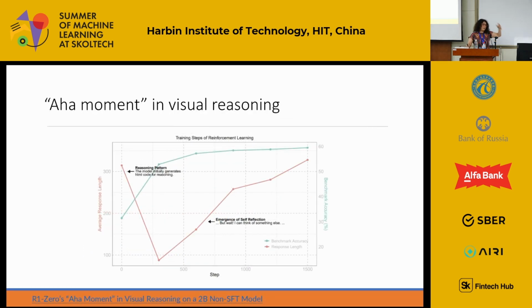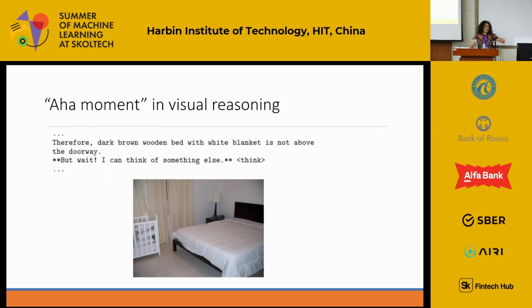And yeah, the aha moment was reproduced many times. For example, that's the curve of similar behavior in solving visual reasoning tasks. It's quite simple tasks. You can see on the right curve the length of response. At the first stage, the model learns not to generate redundant steps, to be short. But then it learns to be excessive in thoughts, but more accurate. It's tasks like this.